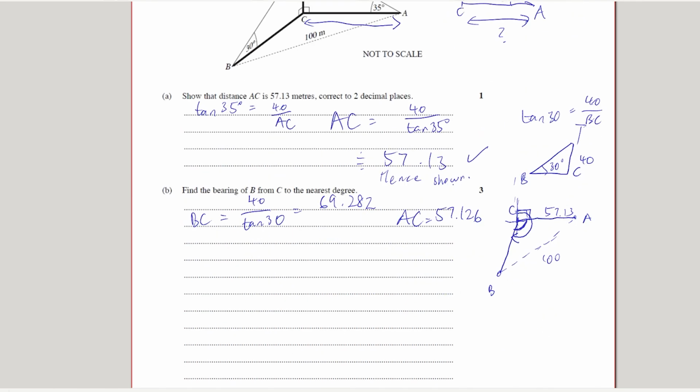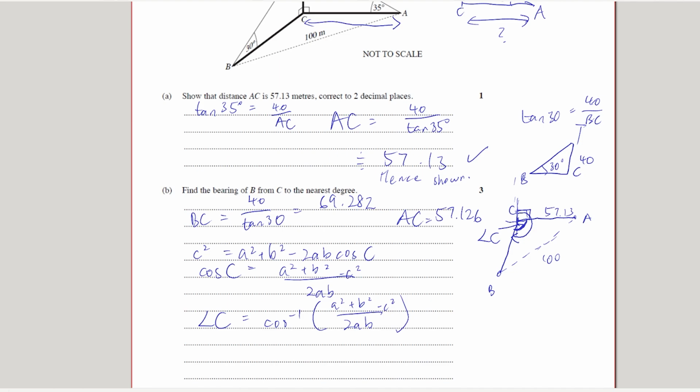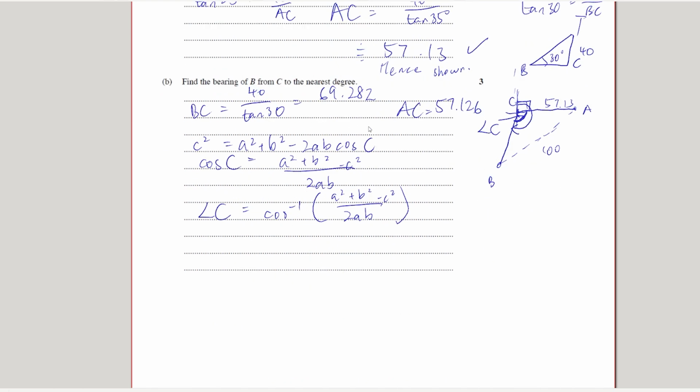Alright, so now write the cosine formula. Angle C is going to be cos inverse of (a squared plus b squared minus c squared) over 2ab. Now you're probably wondering what's a, b, and c. What I like to think about is this sandwich. Same triangle, this is 100, a, b, and c, and this is angle C. Angle C is always going to be sandwiched between a and b, and then this one is going to be c. So a is going to be BC, and then b is going to be AC.